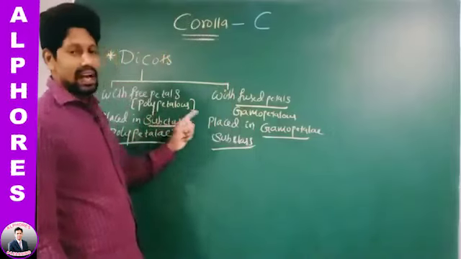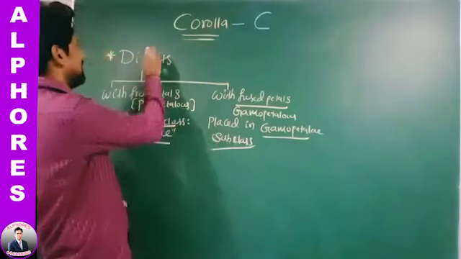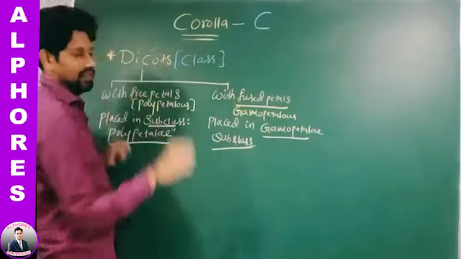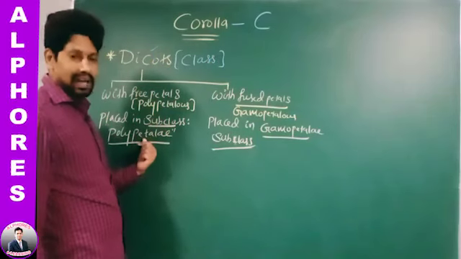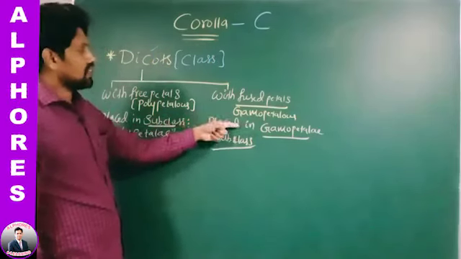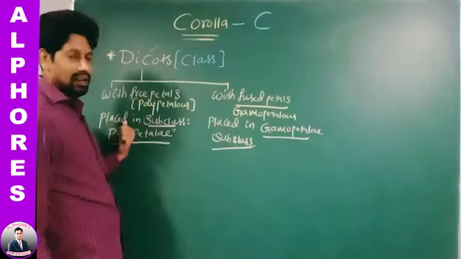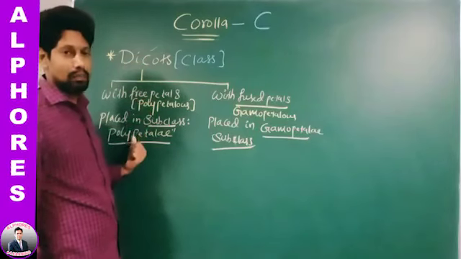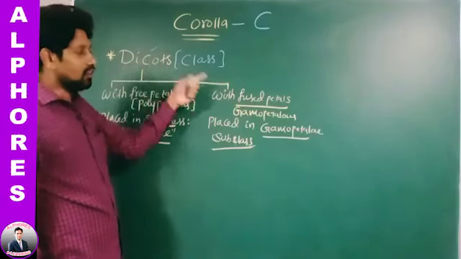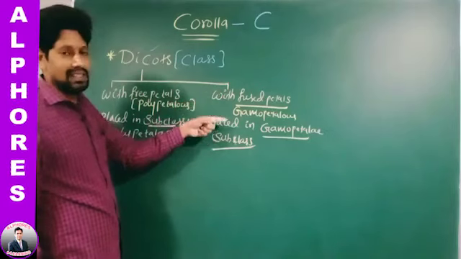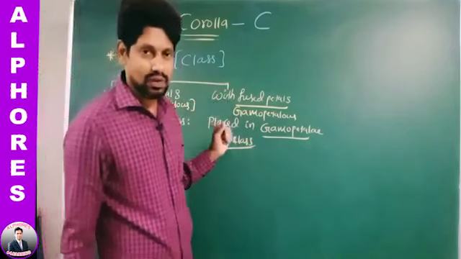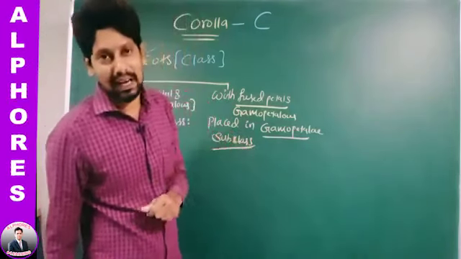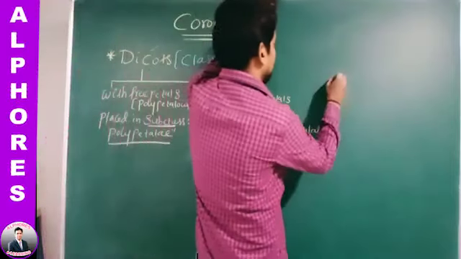Therefore, Polypetalae and Gamopetalae are two subclasses in dicots. Dicotyledonae is a class. Therefore, Polypetalae and Gamopetalae are two subclasses of dicots. A dicot with free petals is placed under the Polypetalae subclass. A dicot with fused petals is placed under the subclass Gamopetalae. Now, what are the parts of a petal?